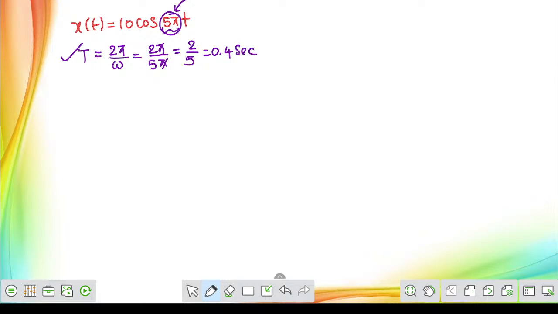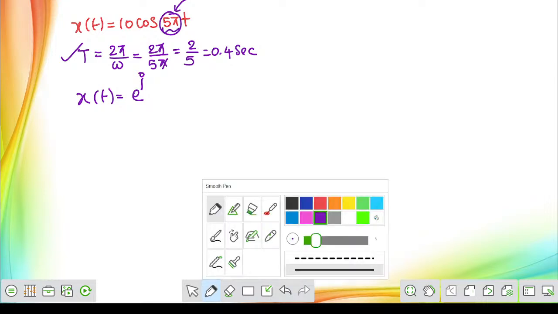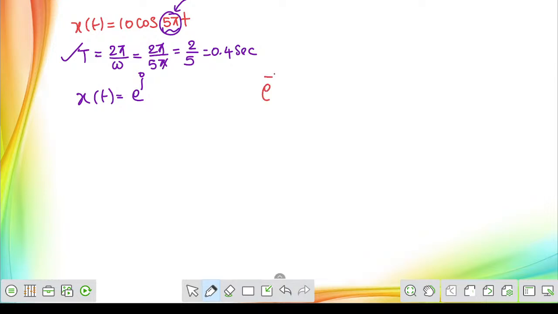There are so many examples you can take. They will give a sinusoidal signal or cosine signal, or they will give an exponential signal also. But make sure, if an exponential signal is given, it will be represented in terms of j. Without j, you cannot consider the fundamental time period. If a signal is given without j, for example e power minus 2t, and they are asking you to find out the fundamental time period, you will have to define that the given signal is an aperiodic signal. Observe whether the operator j will be present or not. Then only it will come in terms of cosine and sine.